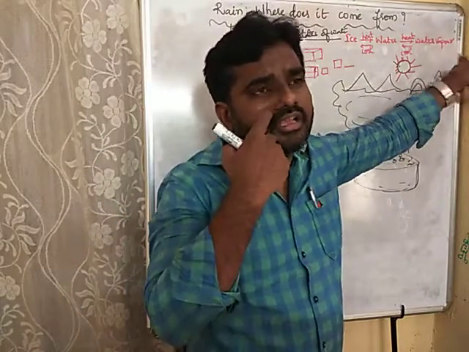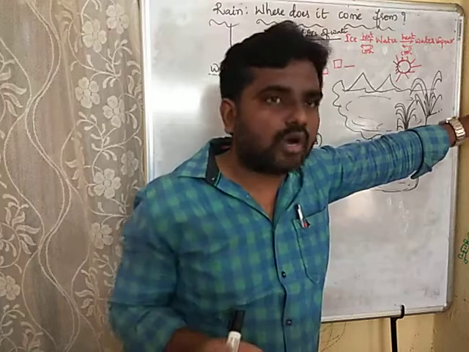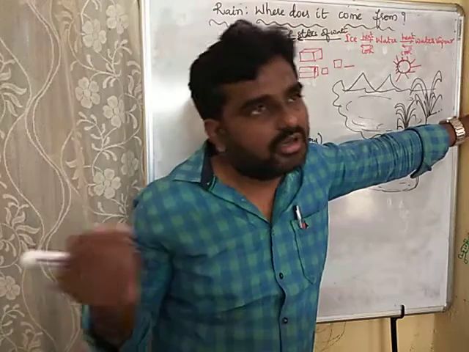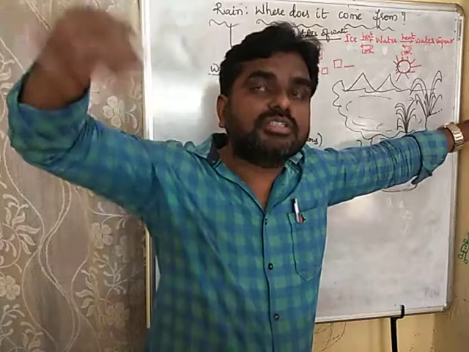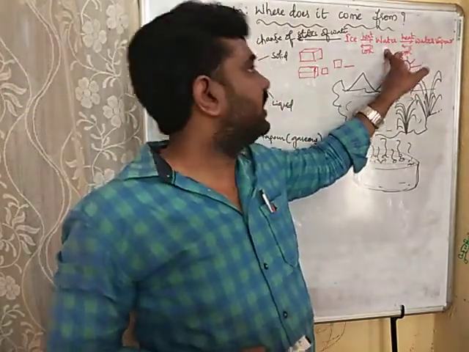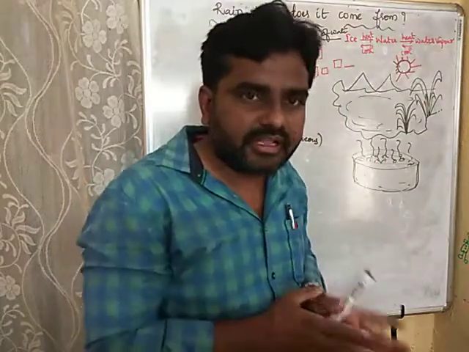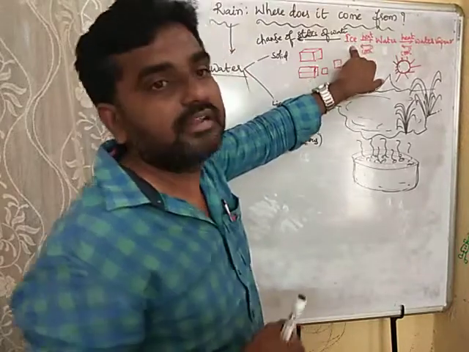That means when heat energy is given to ice, it turns into water and then into water vapor. So if you collect all these water vapors and try to cool them, what will you get? Again water. And if you collect this water in a bottle or in a vessel or in a tray and keep it in a deep refrigerator, on cooling you will get ice.